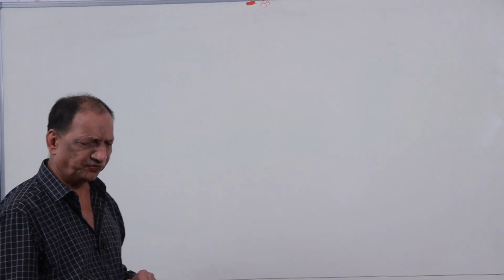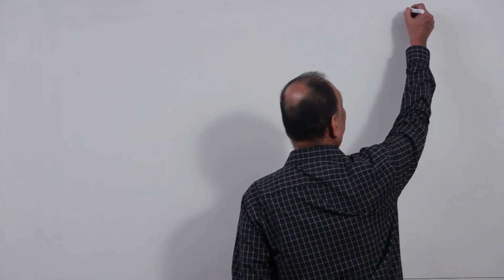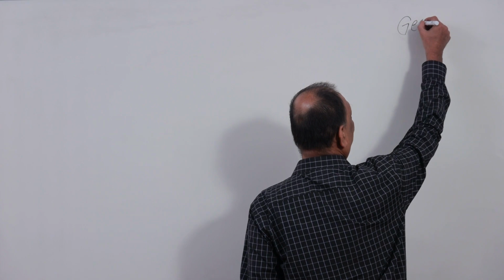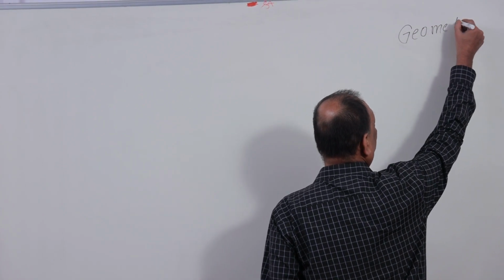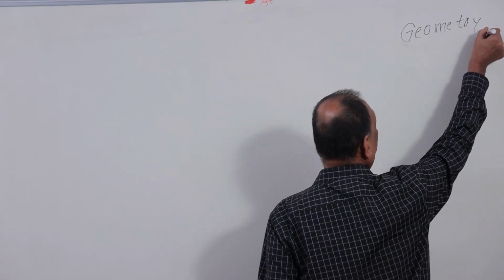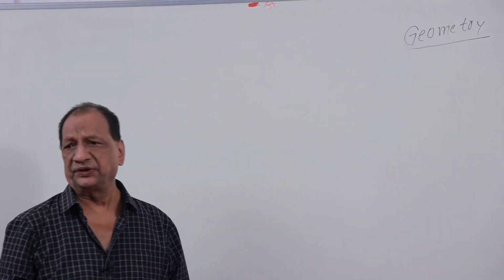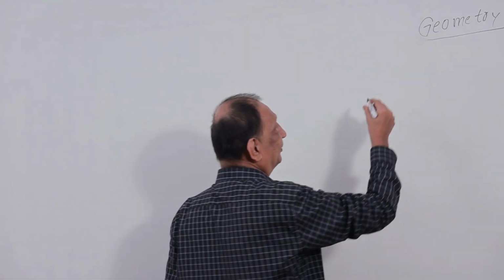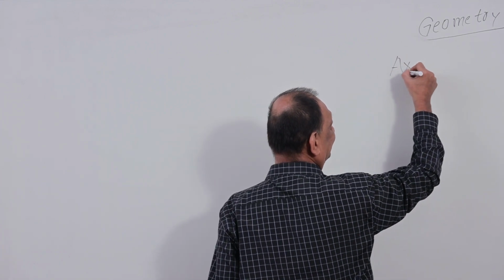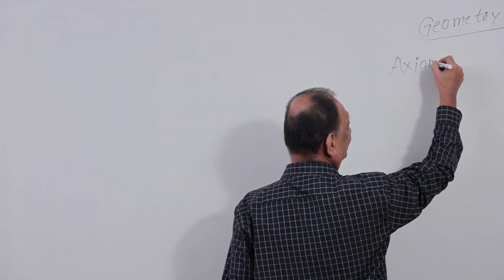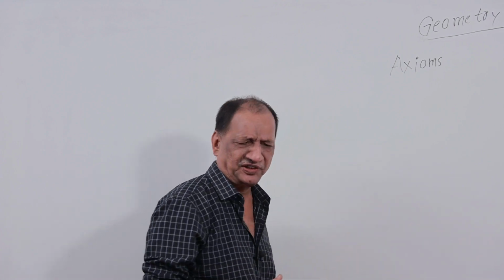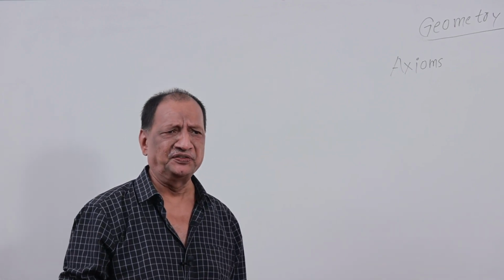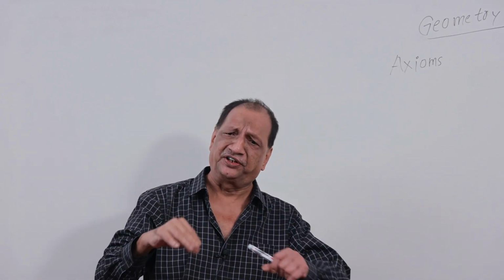One problem of geometry I have seen is there are too many things there to study. No? We have what are called axioms. Axioms are actually self-truths. That means you make that statement and say it is true.